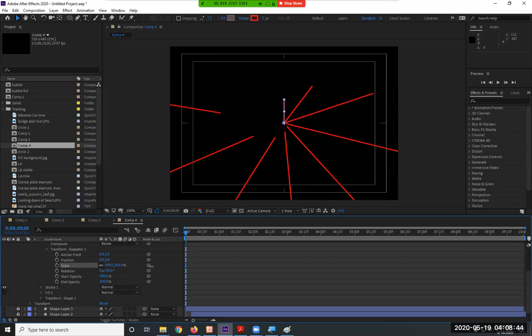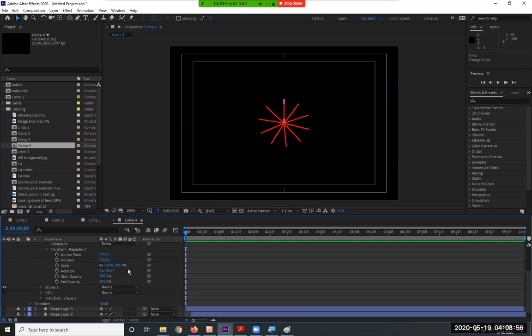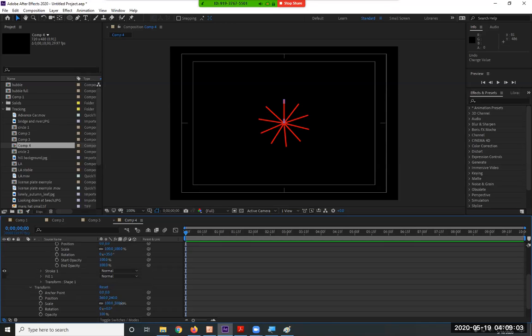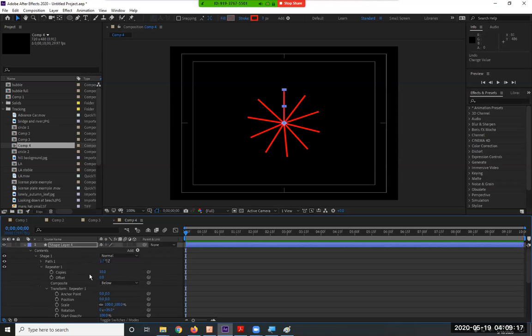Now if I play with the scale not of the layer but of the repeater itself, that gives me a different look altogether. That's why it's so fun to play with this, because you always get new looks and feels every time you try these things. But if I were to play with the transform scale with this, lots of little fun things. Obviously in class I'd have you all goofing off trying different things with this.